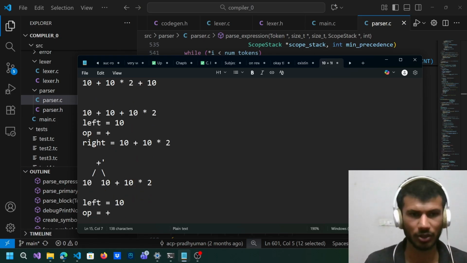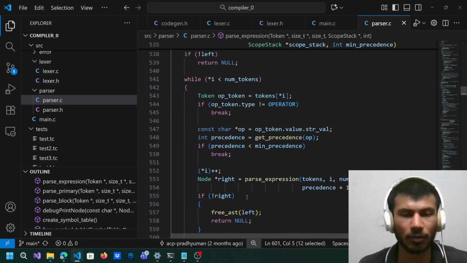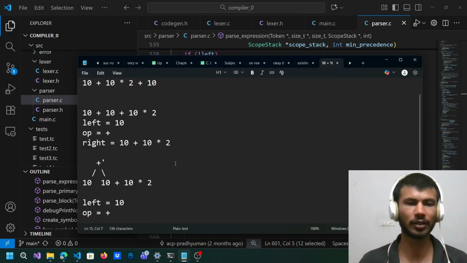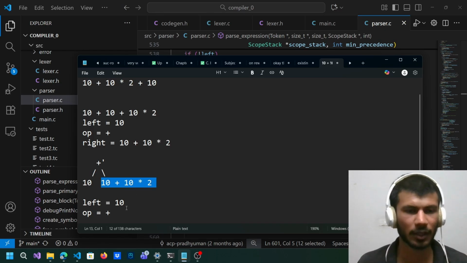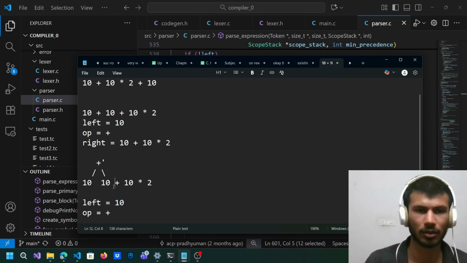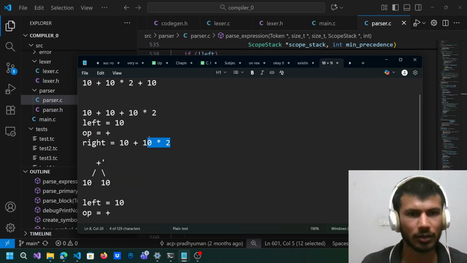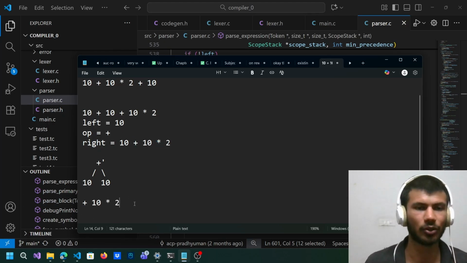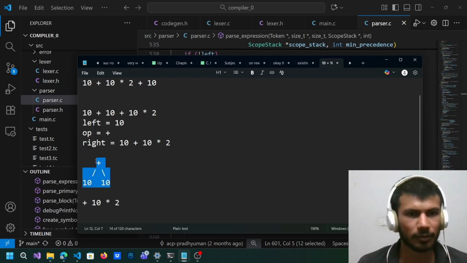Operator was equal to plus. Before right, we are doing this addition, right? We have to make the decision because right is going to create a tree. So before creation of the tree itself, we have to make a decision. So here itself, we are returning the left portion. What we have done is we are just returning this portion, and we have pending plus 10 into 2. So this is what will get returned.